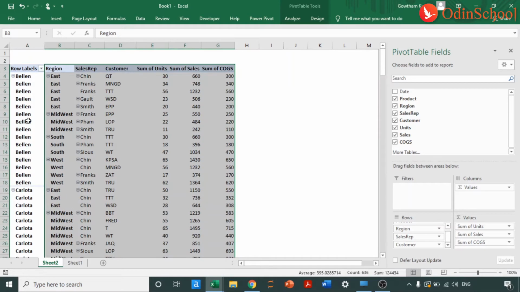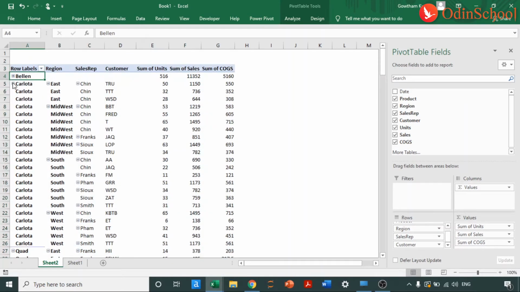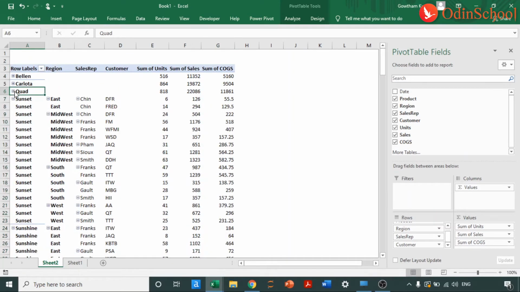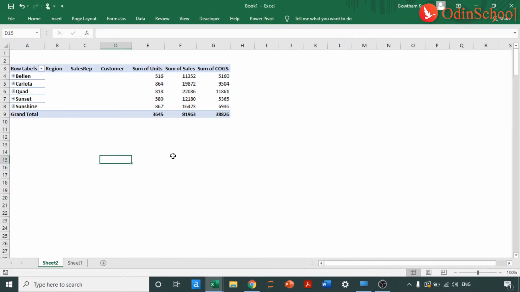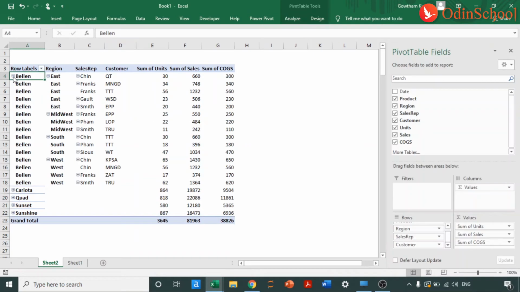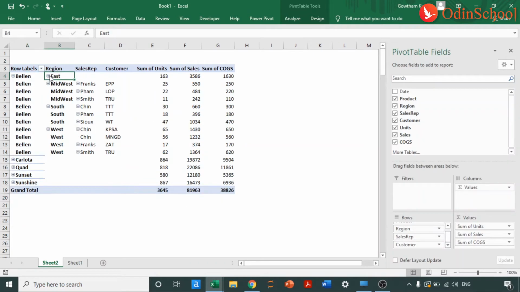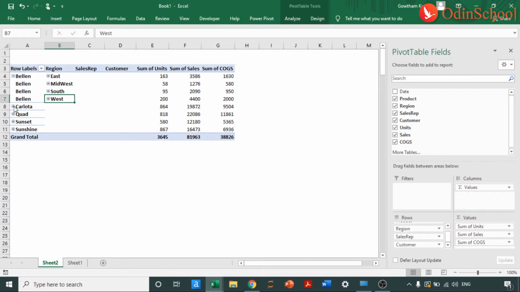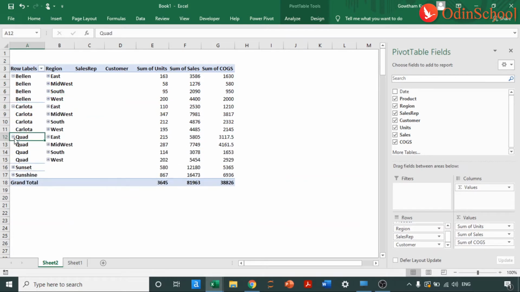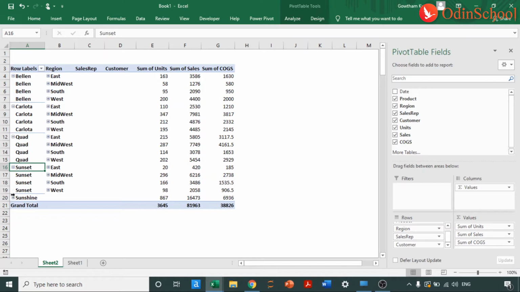But the good thing is we can actually subset this data at a particular product level. If I wanted to see the information at a whole level, I can simply subset everything and then see the information only at a particular level. If I wanted to group everything at a region level like this, that is also something I can do. See here, at every product we have region level information.